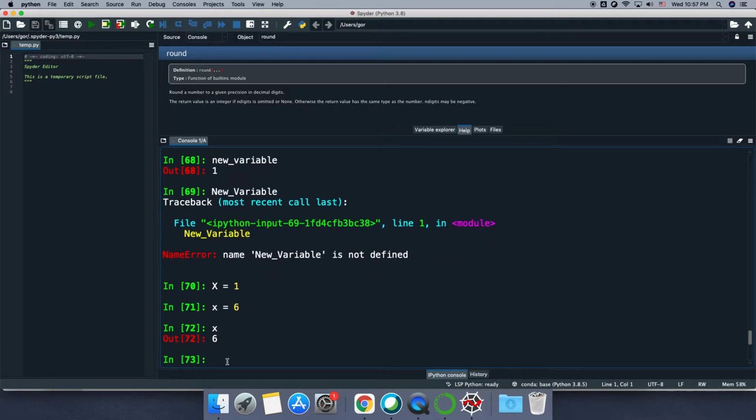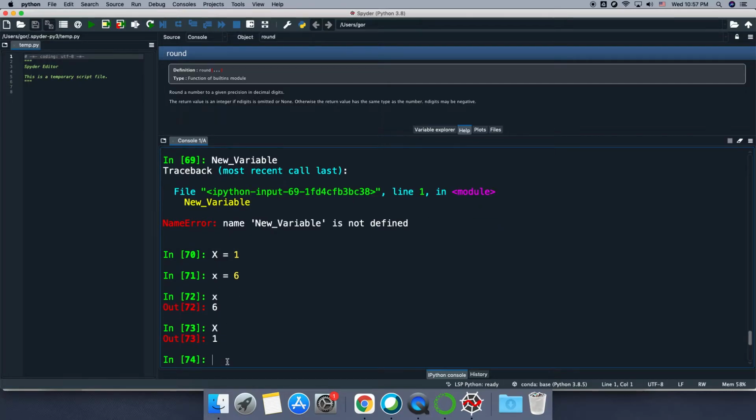And if I print x small, it will give me 6. And if I print x capital, it will give me 1.